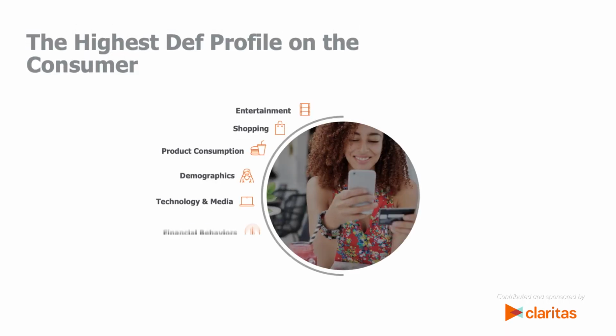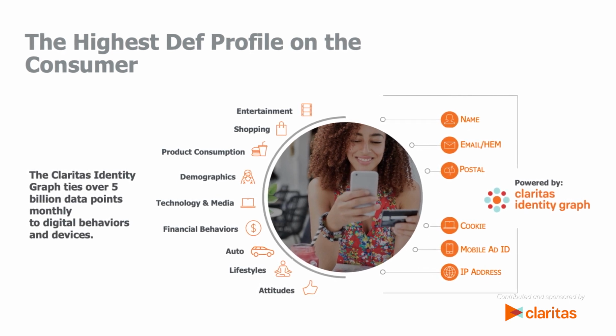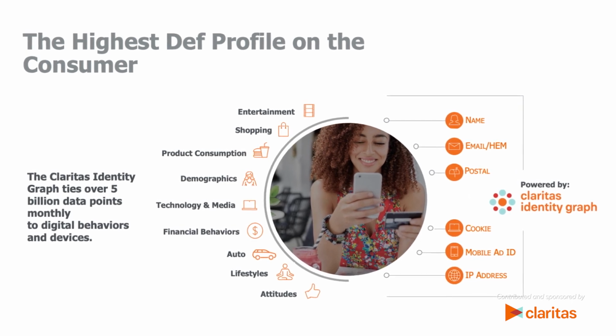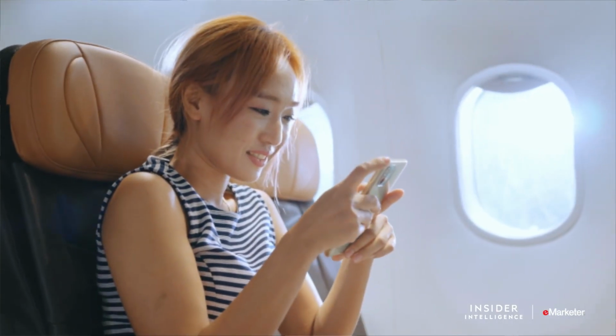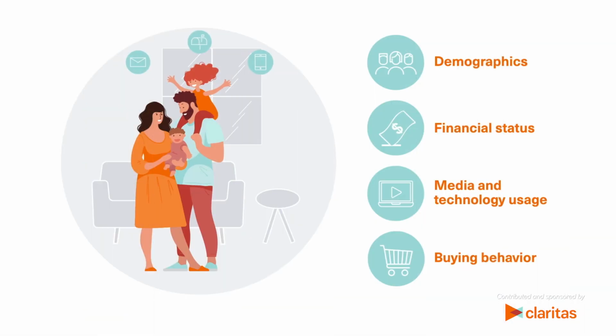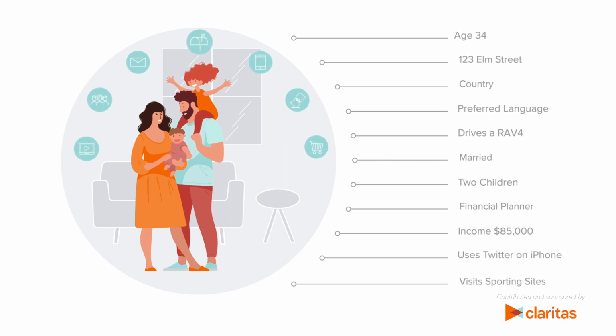I think overall for marketers, it's a non-impact because there are a lot of companies like us that have been out there preparing solutions. We have our own identity graph that looks at engagement and identifiers in a lot of different ways, so we're not completely dependent upon a cookie. We understand and have engaged with consumers to get their permission to use their email address. We have IP addresses, we have mobile ad IDs, we have addresses, third-party partnerships with IDs that are out in the marketplace like UID2 or RampID. Those are critical to be able to engage and continue to interact and do audience targeting using the tools that we've developed without the cookie.